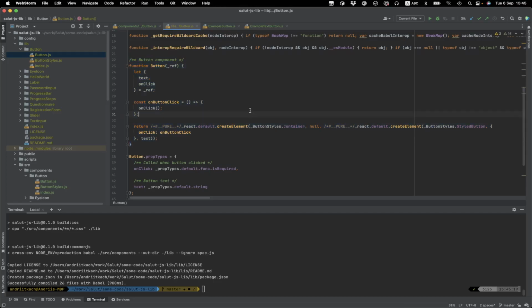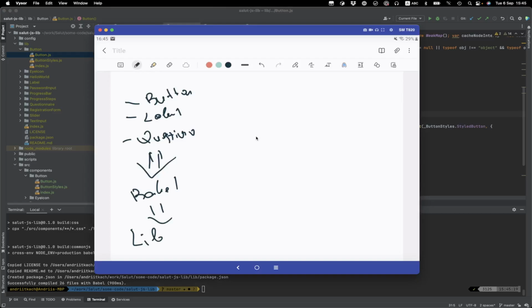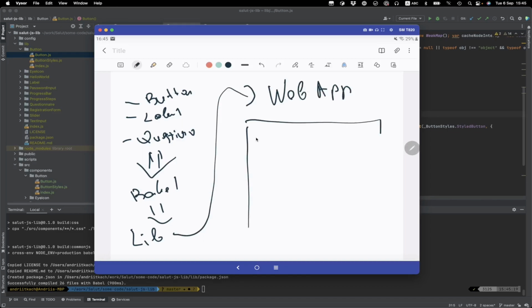So this is a library I can put in any web app, where I then import my library and use it in any web application.